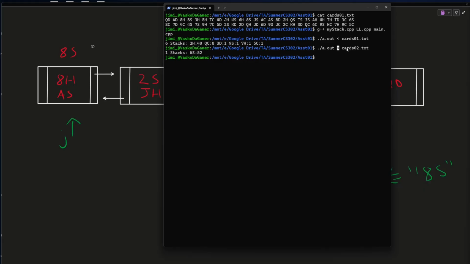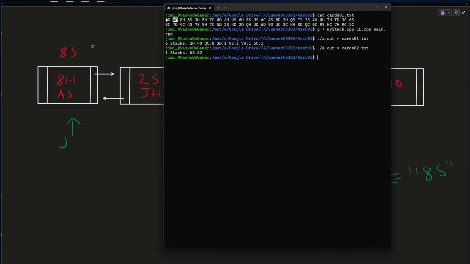I would just say read in a card 1 by 1, push it into a stack, and then tail insert that into a linked list. Then read the next card. So for cards01, for example, we read Queen of Diamonds first, push it onto an empty stack, and then tail insert that stack with Queen of Diamonds onto your linked list, first node, sorry. Then read your next card, Ace of Diamonds, push it into an empty stack, and tail insert that into your linked list.